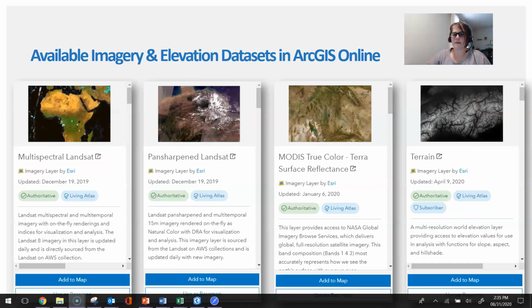Some other really popular imagery and elevation data sets that are available in ArcGIS Online are the Landsat that I just referred to when I was talking about Sentinel. The Landsat imagery is 30 meter by 30 meter resolution, so quality is not as good as the Sentinel data, and there are about 10-11 bands for Landsat 8.